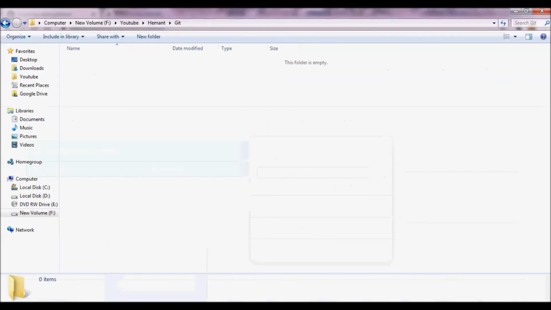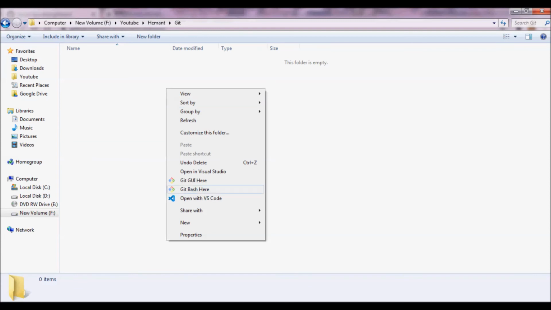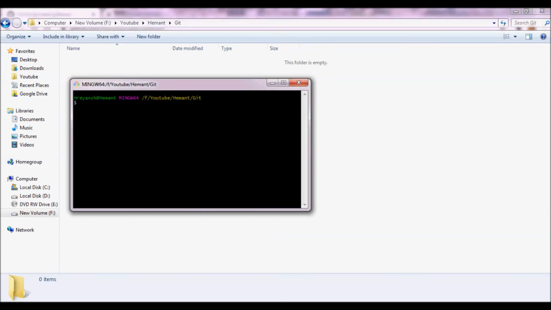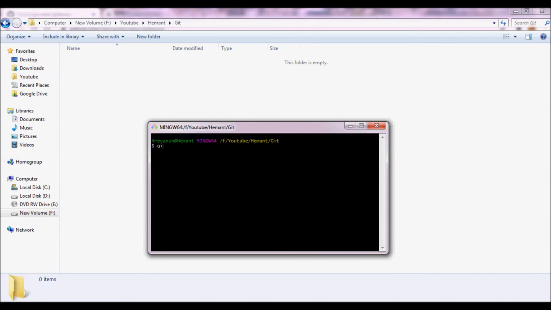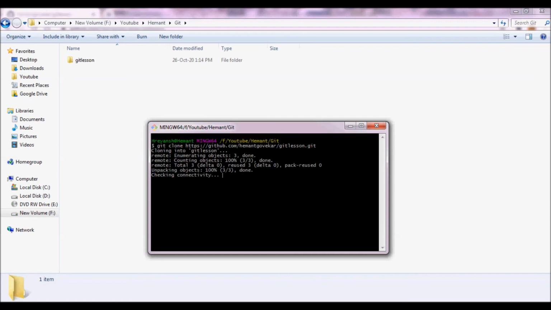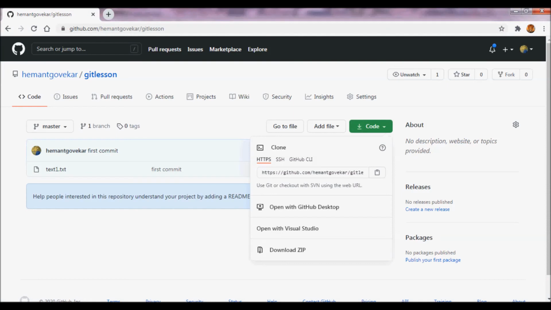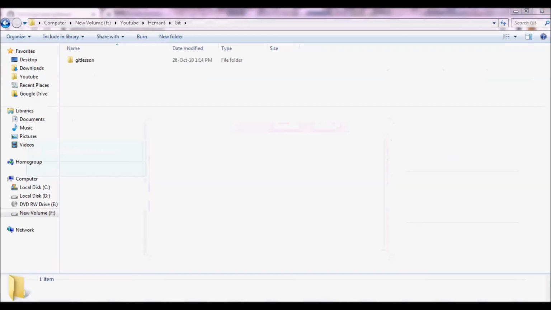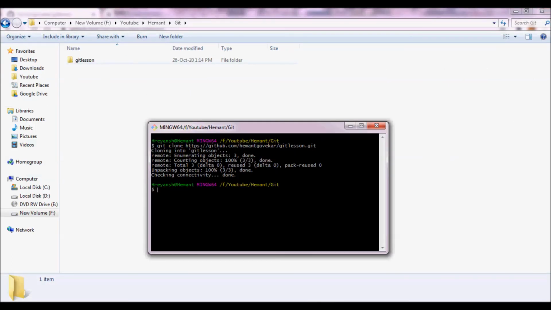Then come back to your empty folder, right click on it and do Git Bash. The command to get that repository in your local folder is git clone and paste the URL which you have copied. What it will do is clone the repository on Git into your local folder. You can see git lesson, which is the name of my Git repository, is being created over here.